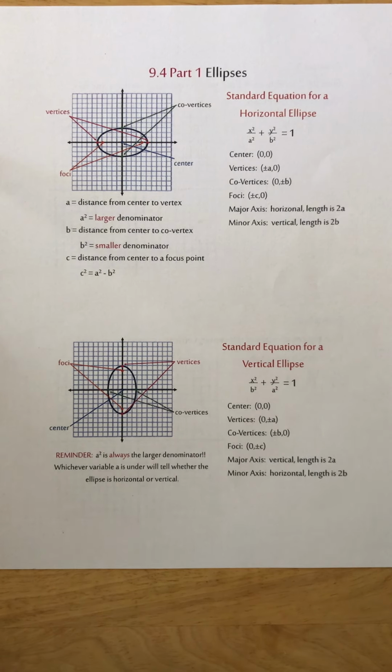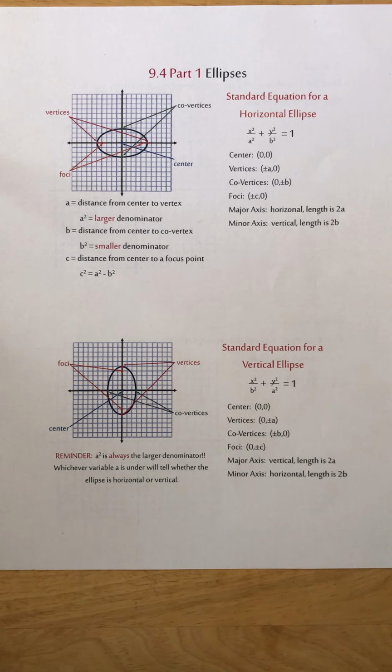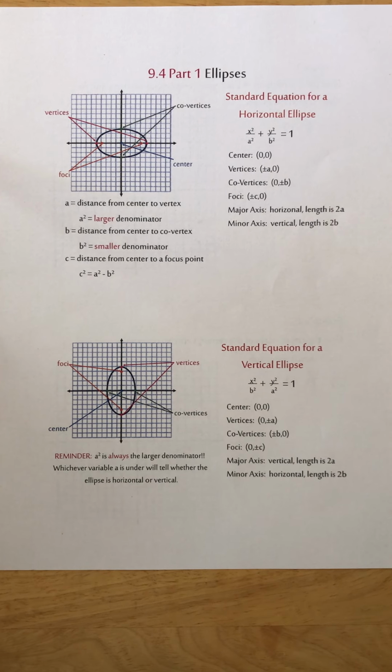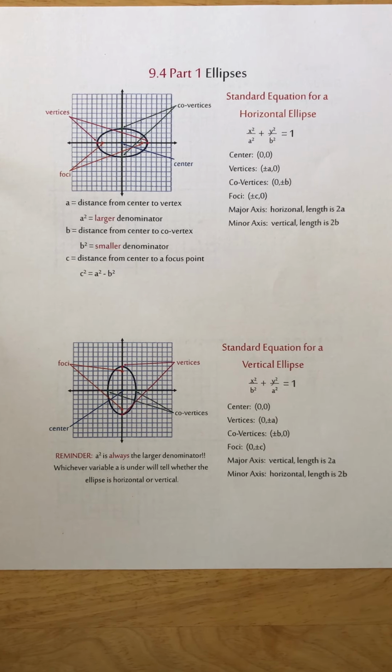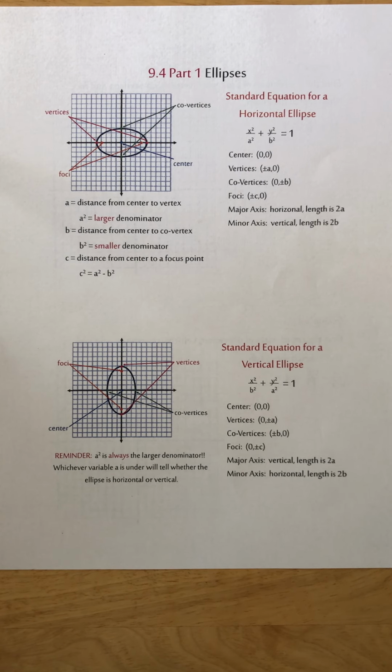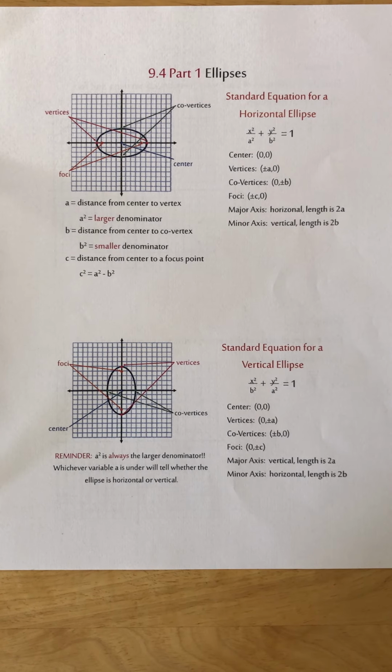Hello, Algebra 2. So in the last lesson, we talked about circles, and with circles, we could find a center. It was the H and the K. Both of those are the opposite of what you see. And then we were able to find the radius, and we were able to draw circles pretty easily. We also went through the process of completing the square so that we could come up with the equation in standard form. Well, today we're going to talk about the ellipse.